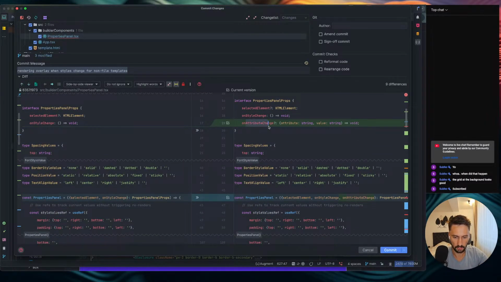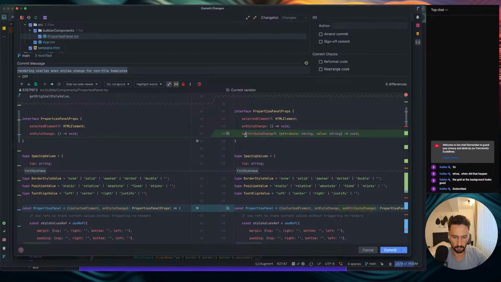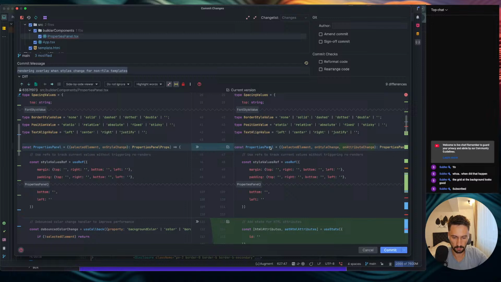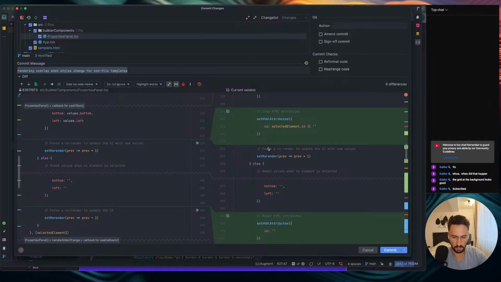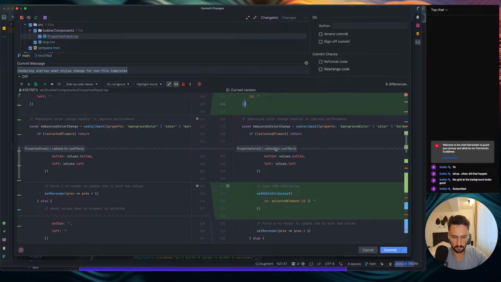Tabs on attribute change, so it added a new property for the properties panel. Okay, HTML attributes, only ID. All right. Set. What is set called?